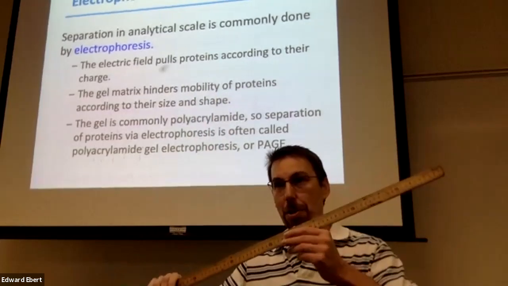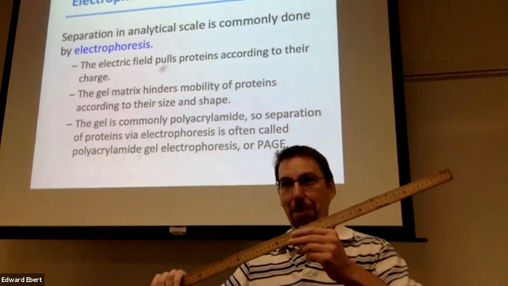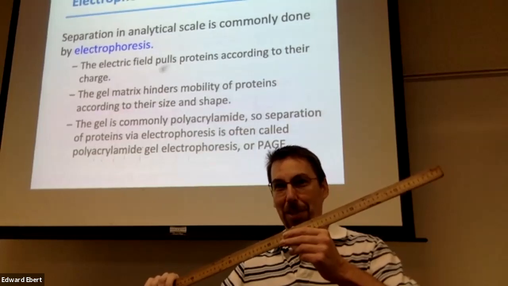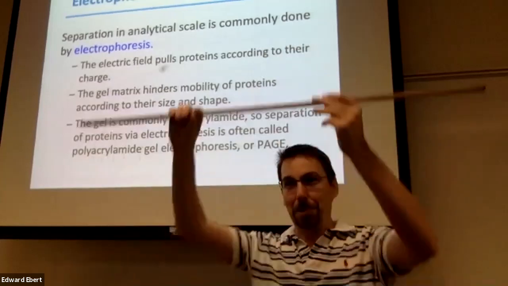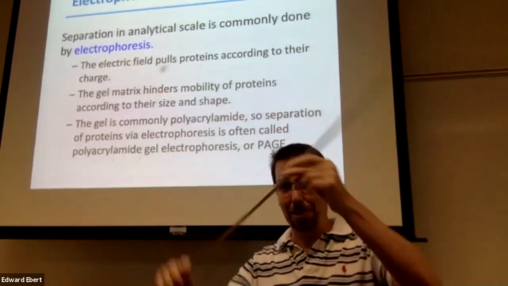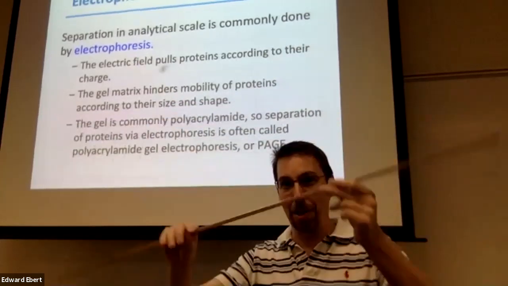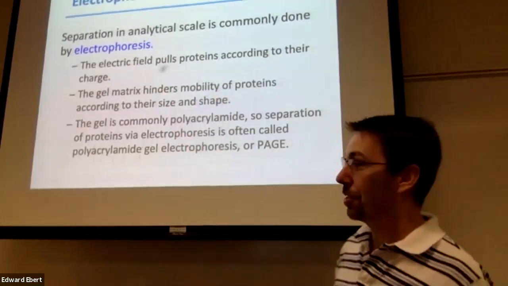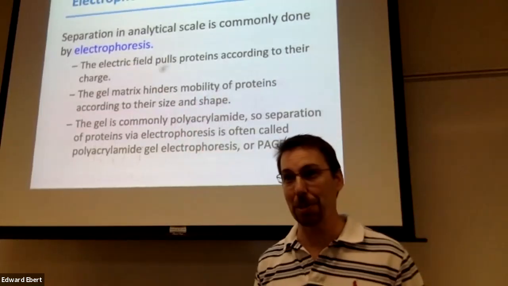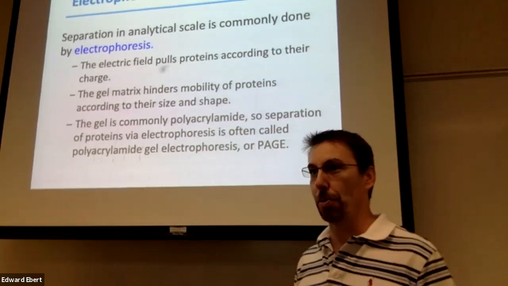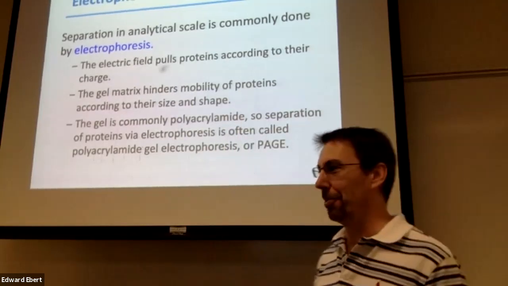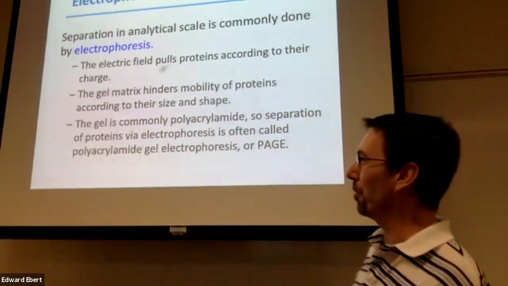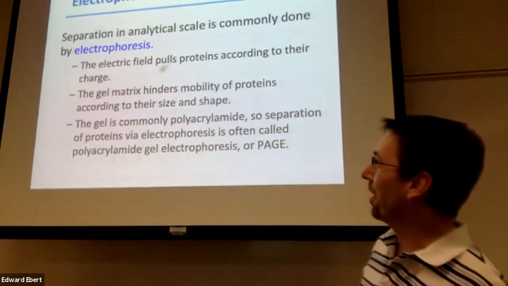But the number of crosslinks we make in this gel, I always think of the sit-in video games from the arcades when I was a kid. You're like, what? But yeah, you have a spaceship and you're trying to fly through these places, and all these things that are crossed. So the more crosslinks you have, the harder it is to get through. So that will slow down our larger proteins. They can't fit as well. Our small proteins, like our X-wings that are flying into the Death Star, they're fine. Should edit that one out.